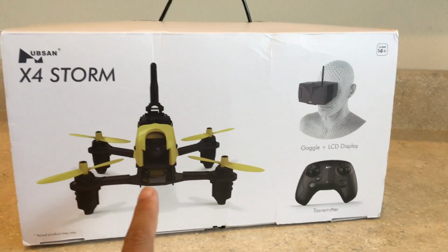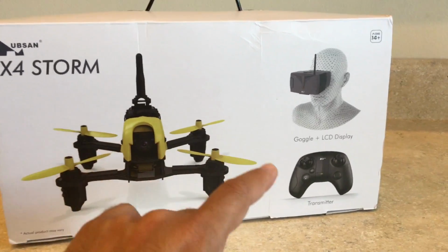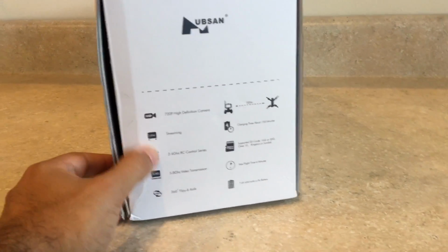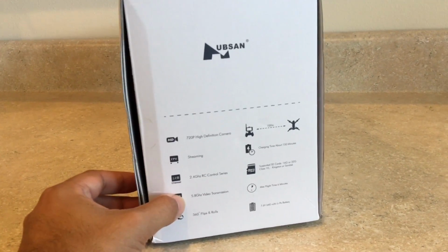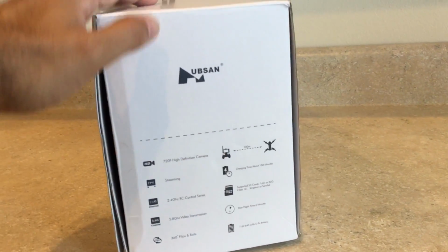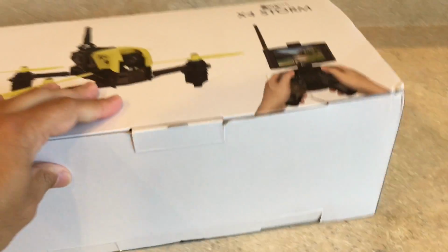Right here on the back, a front view of the quadcopter. And you could see the goggles and the transmitter again. It's for 14 plus. And right here on the side, there's a listing of all its features, such as the 720p camera, the 5.8 gigahertz FPV, the 360 flips, so on and so forth. So very cool packaging. So now let's open her up and take a look inside.